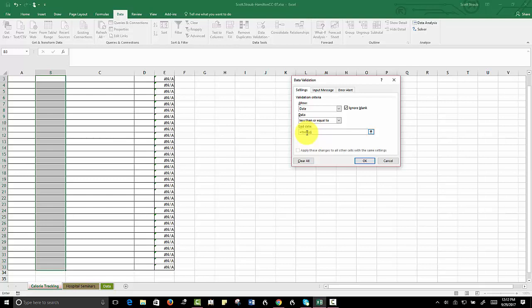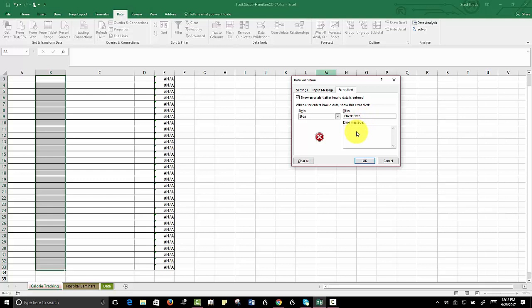It also wants us to put a stop error alert. So if I click on the little error tab here, it should default to stop. And I'm going to type in the title, say check date. That'll alert people to check the date.